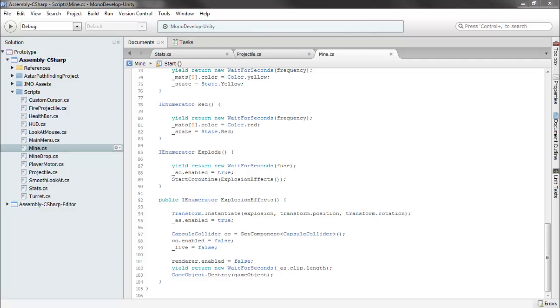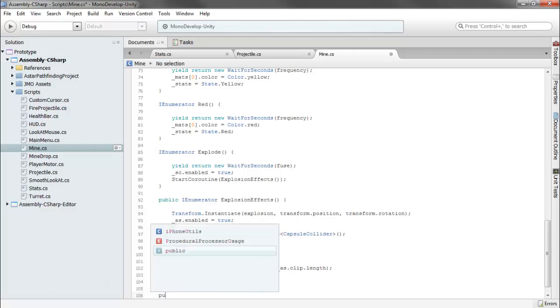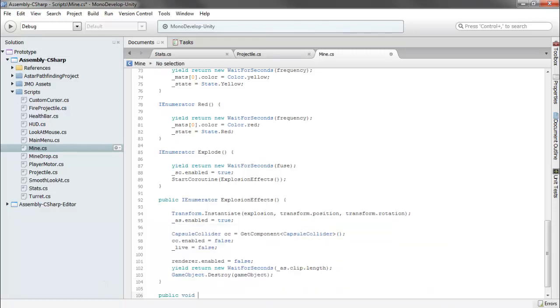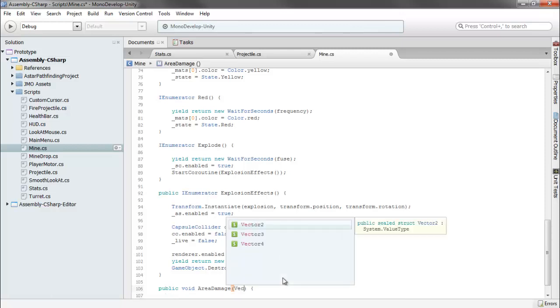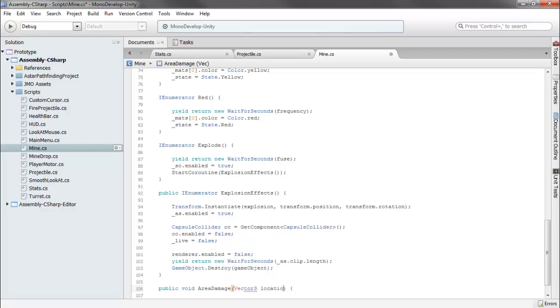We'll go down to the bottom of the script and set up a public void, because it does need to be public so it can be accessed by the projectile. We'll call that AreaDamage, and we'll pass in a Vector3 location and a float radius.